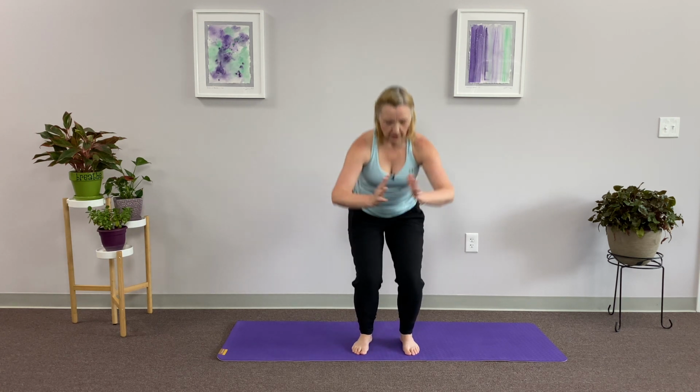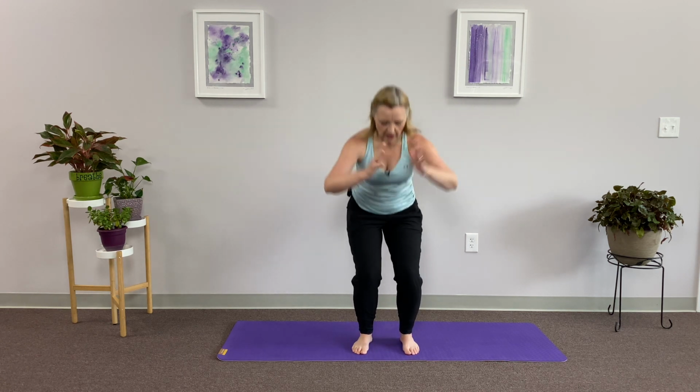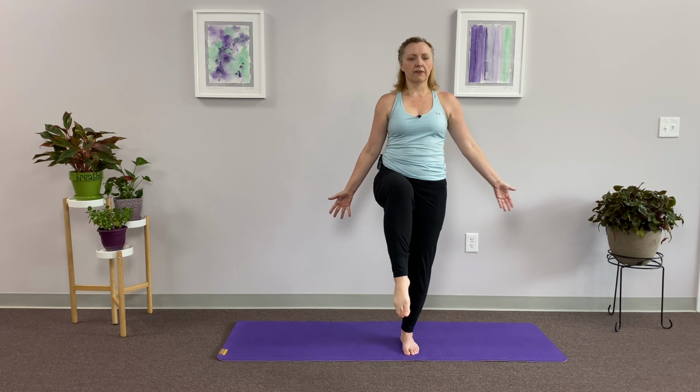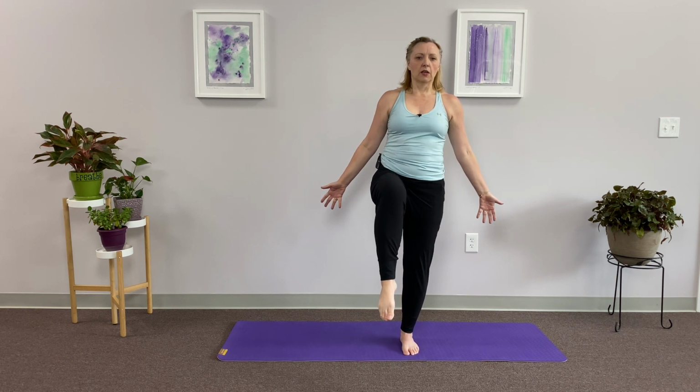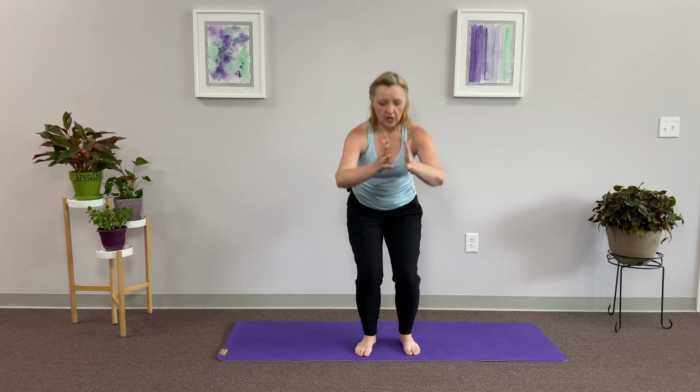Let's do 6 more. And we'll be adding into this movement. 4 and 3. Keep breathing. 2. Last one. Next time we're standing, lift your left leg up. So left leg goes into tabletop position. Then you step this leg back on the floor, come back to your squat, and then we'll switch. Come back standing, lift your right leg up, and then come down.